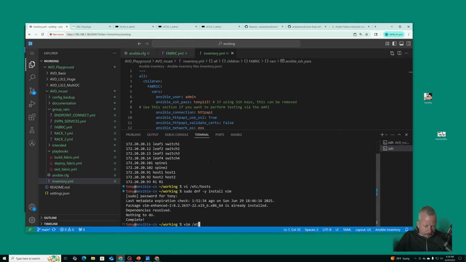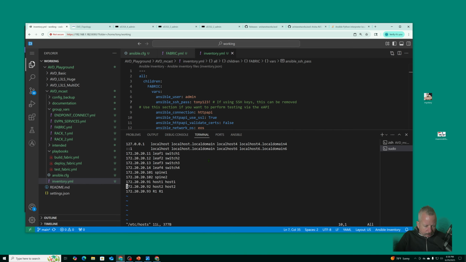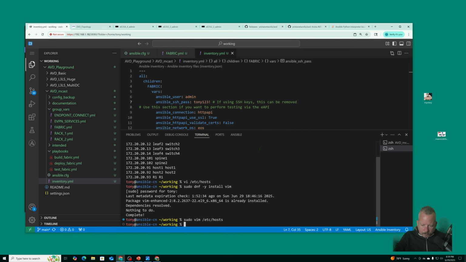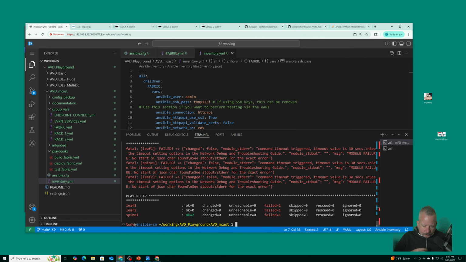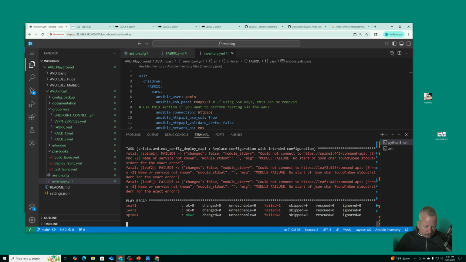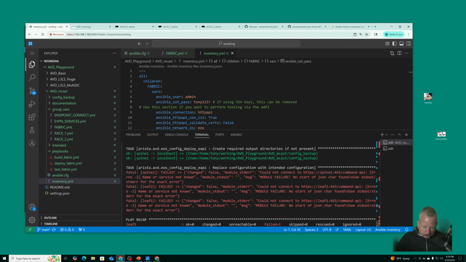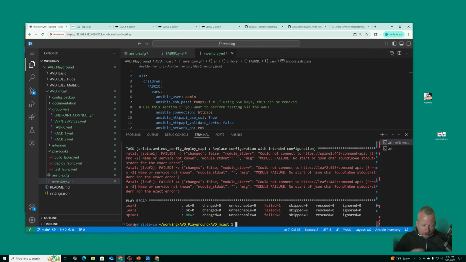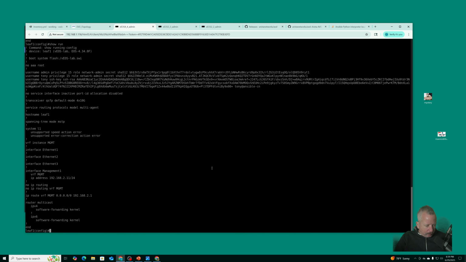Oh yeah, sudo dnf -y install vim. Sudo vim /etc/hosts. I don't want to delete them because I might use them later. Oh, I didn't turn on the API. So what is that command?